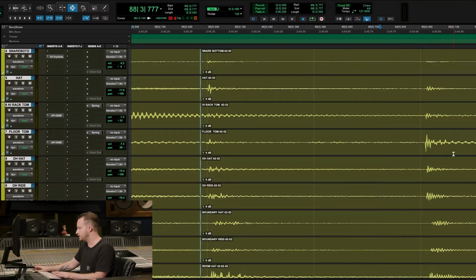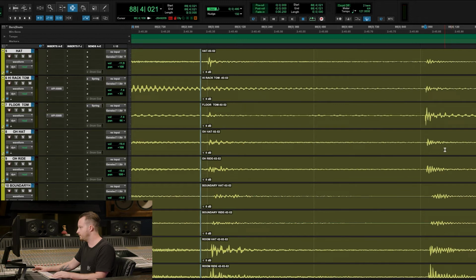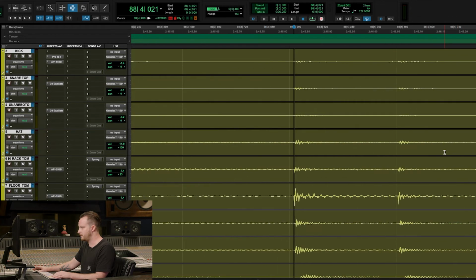And you basically want to continue this process, keeping an eye on mostly your close mic'd elements. Because if you get those, then your rooms are gonna just line up nicely. But you want to keep an eye on those too. You want to keep an eye on all of it. All right, so next is a floor tom hit. I'm just gonna do maybe like 4 or 5 separations here, just to show you how quickly it goes.